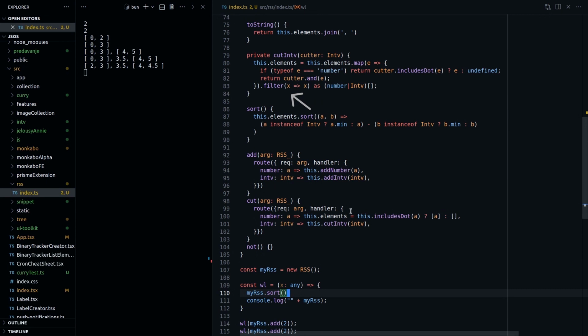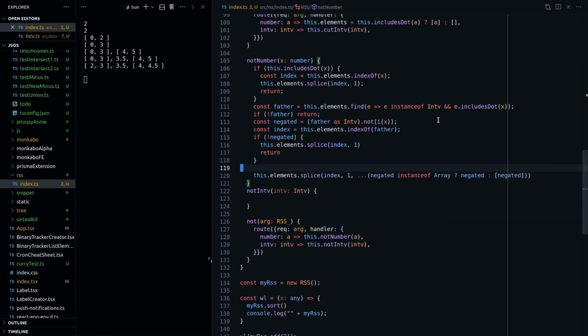After mapping all the elements to the appropriate cut, this is everything that is needed by cut interval. For not a number, we check if a number is included, and we rely that no interval contains this number, so we only remove this number.